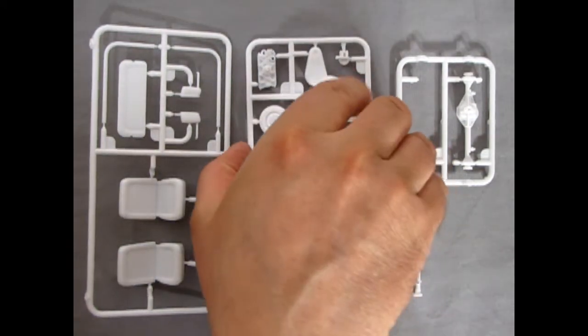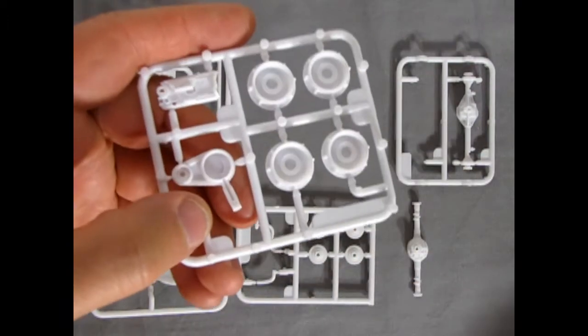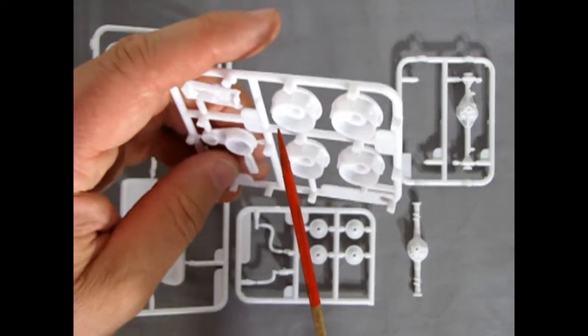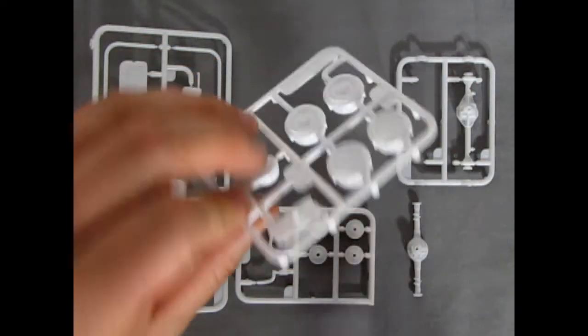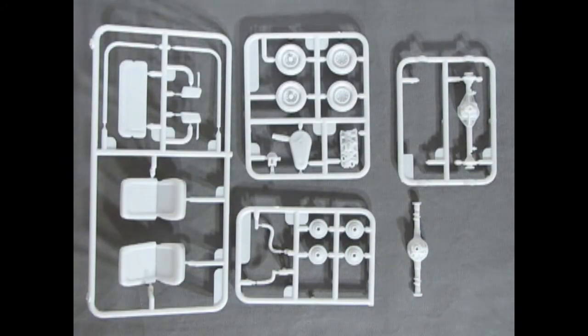So I don't think I'll turn all these parts over because they're kind of self-explanatory. But one thing I find interesting is now a lot of the model car manufacturers are going for these ribs along the side here. I don't know if you can see that too well. There you go. It's kind of ribs to lock into the tires. So that's quite a departure from how they were originally with the front and rear wheel backs.